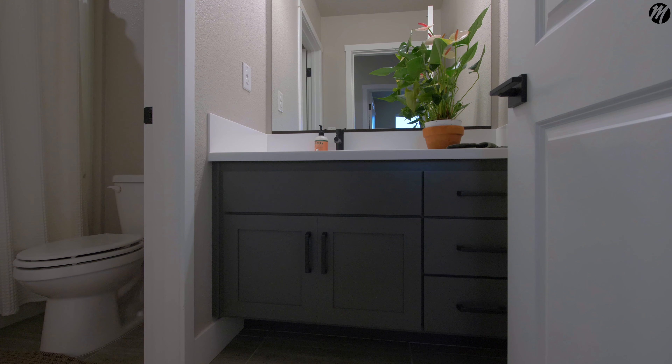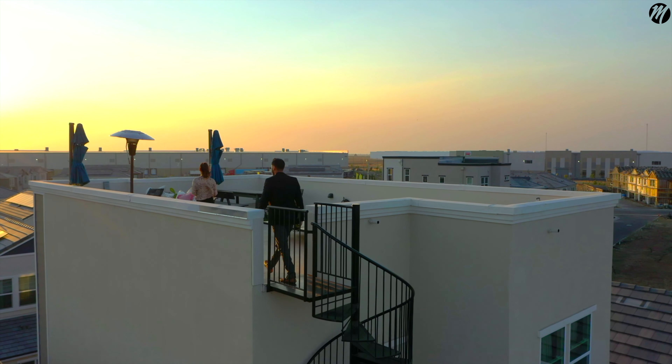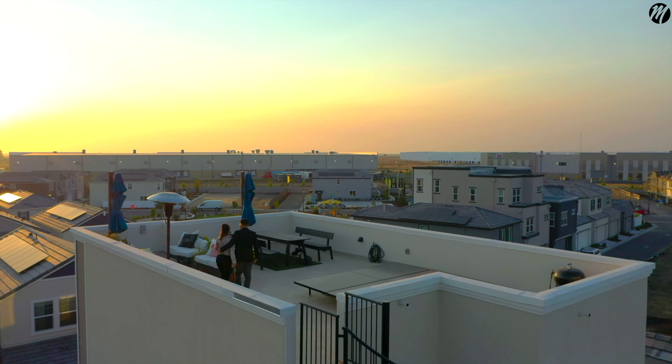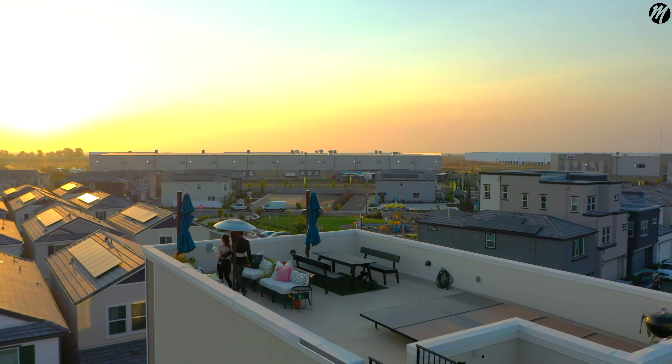If the beautiful patio downstairs and the balcony right here weren't enough, you also have two additional bedrooms with full baths, great windows, and great light. Anyone can tell you about the delta breezes rolling in from West Sacramento, which give you natural air conditioning and make this area cooler than almost every other part of Sacramento.